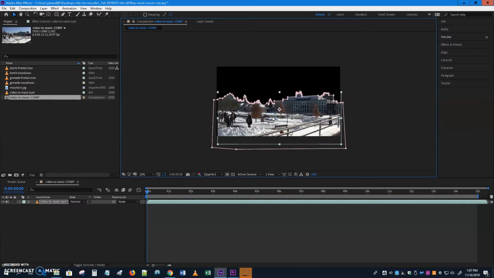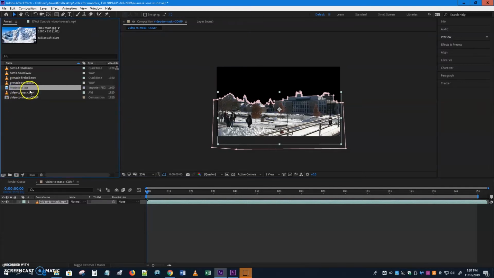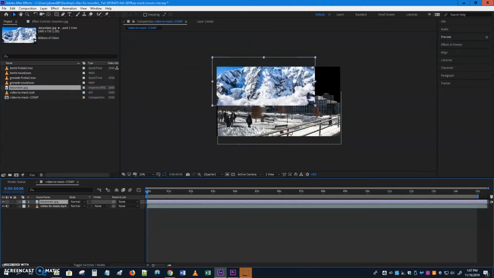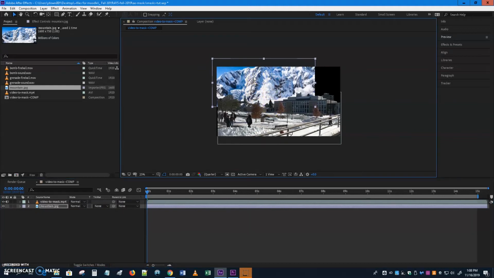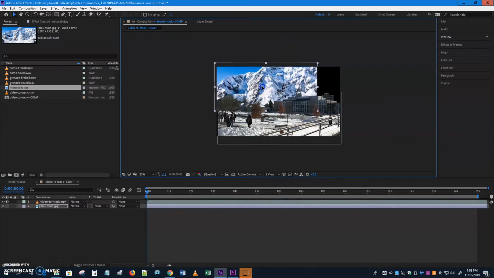Okay, good. Now let's put something else in. Let's put another layer of image. In this case, it's going to be a still image. This is still video here. This is a video, but now a still image. I'm going to drag and drop it on the composition window. You see it's not really the right shape or size, and it's on top of new things you drag in will go on top of, but we want it to be behind or underneath. So I'll just grab the layer down here, which is now called mountain, which is the name of the image, which is fine. Now we'll see we're starting to get the effect we want. Yeah, I can with my arrows or just by dragging. I want to pull this down a little further.